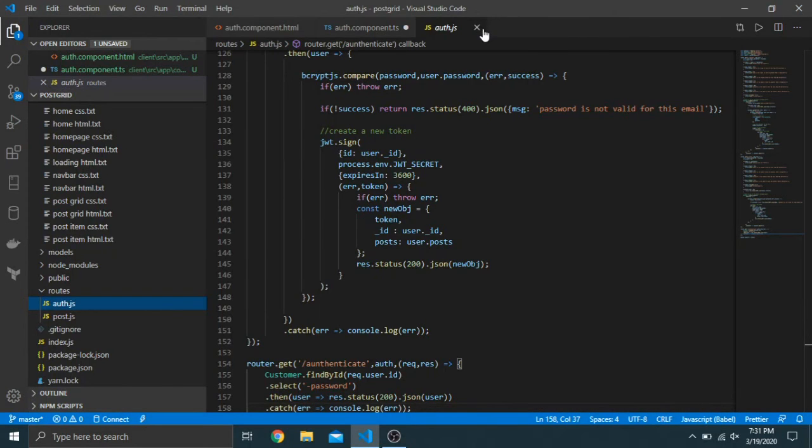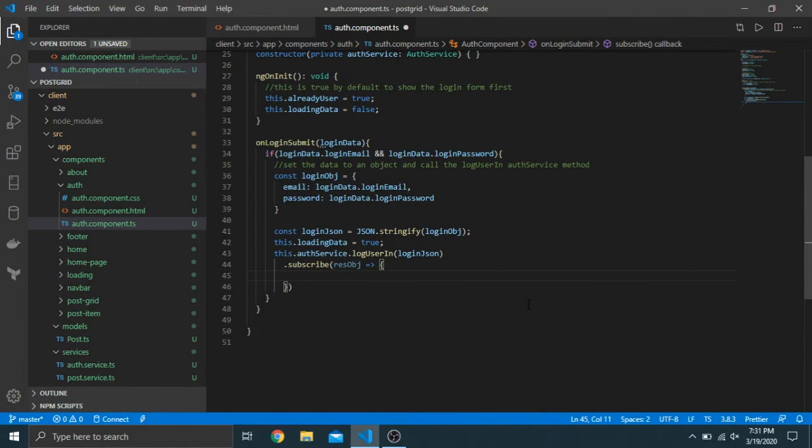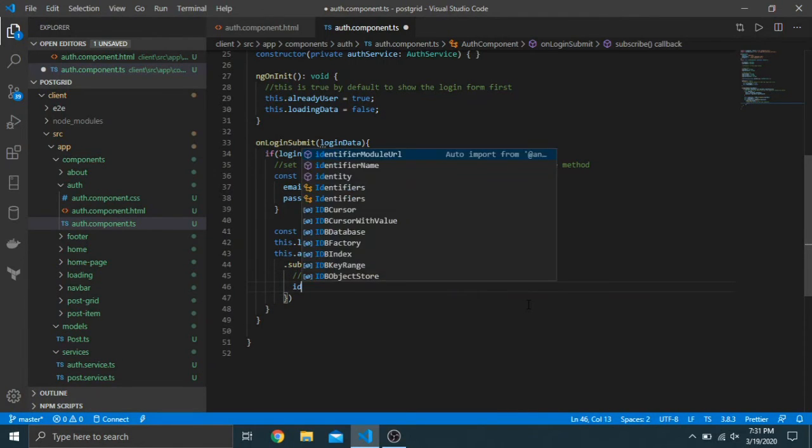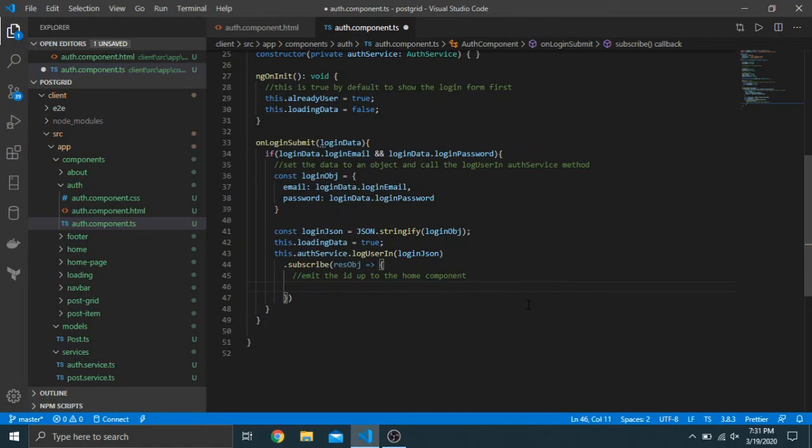And so basically, inside of the login method, I just want to emit the ID up to the app component. But this is technically now inside of the home component. And so basically, I want to do IDWithPost, which I didn't create yet. This is where I want to emit it. And while I'm at it, I may as well create the other output as well.